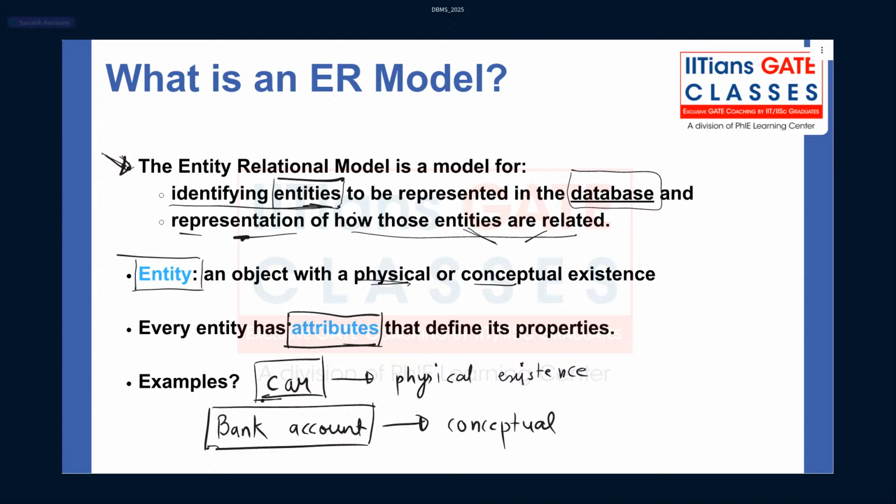But the important thing to notice is that two entities in the world can be related. So let's say we have another entity here as person. Can a person be related to a car?